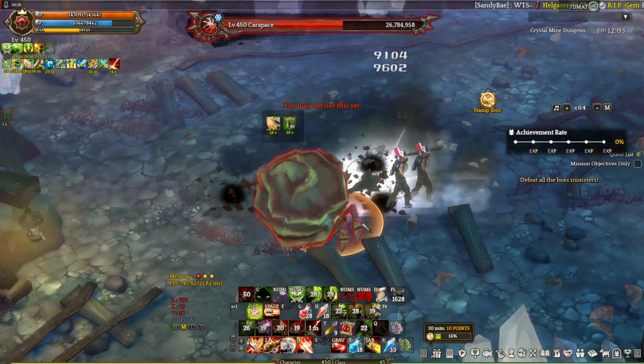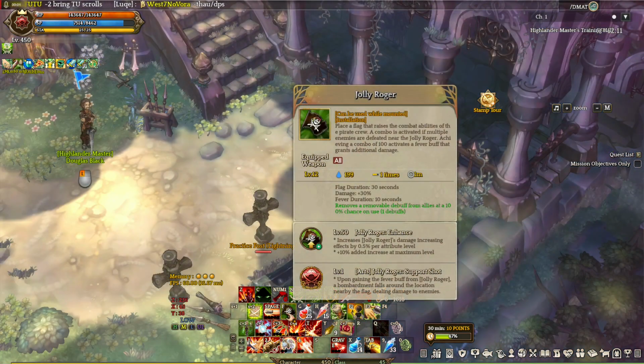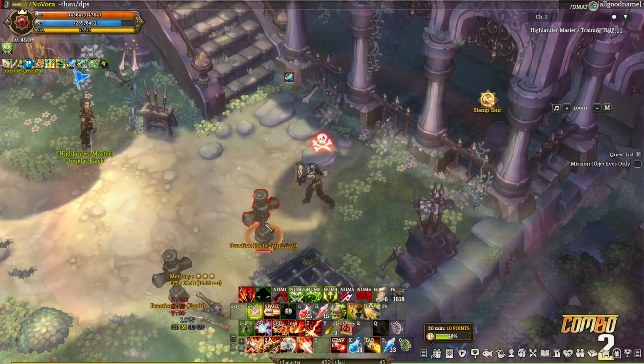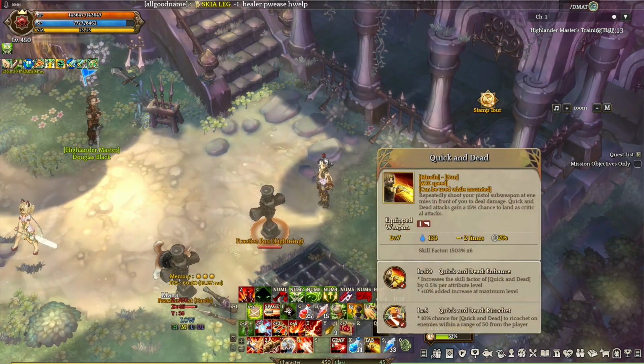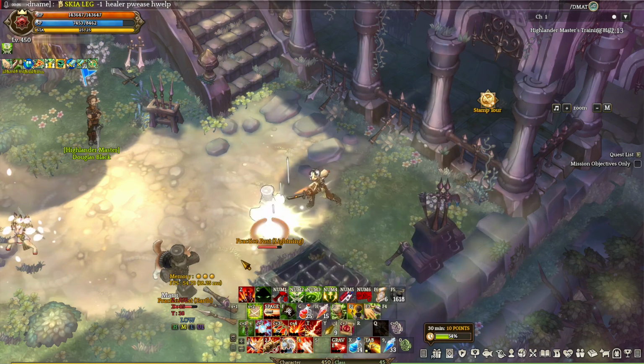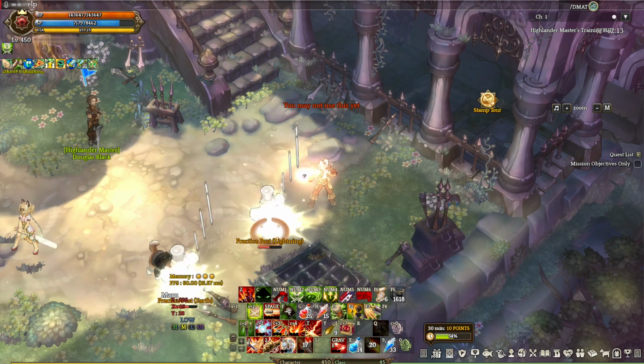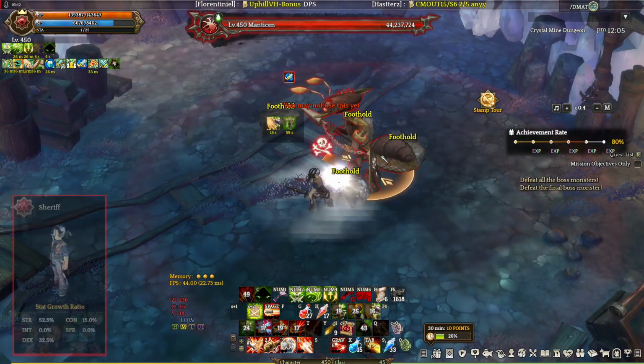But of course, there's more abilities in this class, like Jolly Roger. This is the flag that increases the combat capabilities of your teammates. Then we got Quick and Dead and Hex and Dropper. Both are very good filler skills. And that's Corsair, the go-to class for damage increase. And now let's head on to Sheriff.